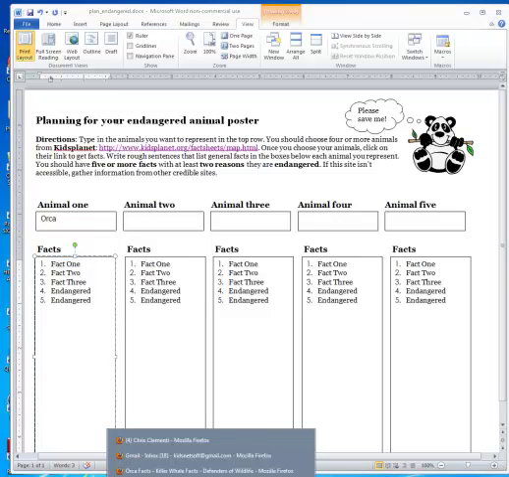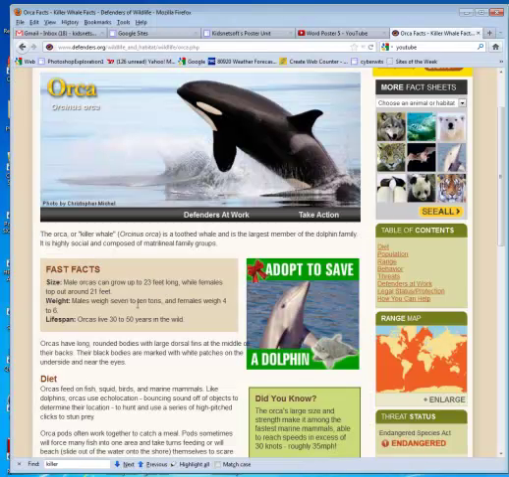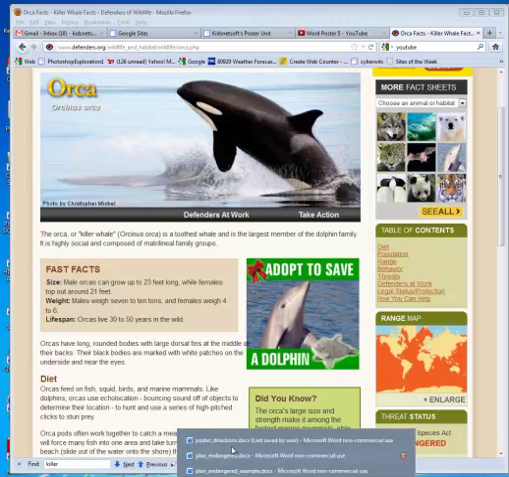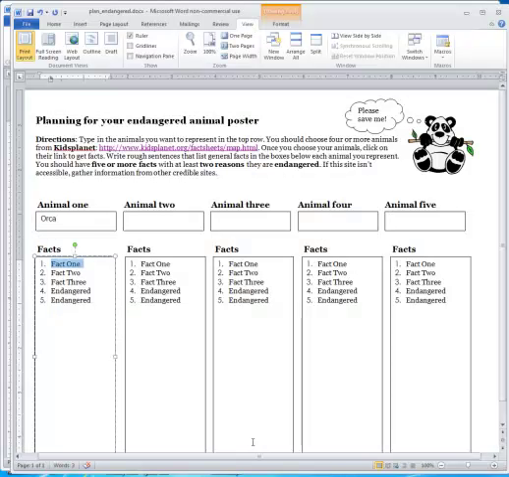So let's go back and get one of those facts. And I might include that males weigh 7 to 10 tons. So if I come back here to the document, I might put for fact 1, males weigh 7 to 10 tons. Now if you just say 7 to 10 and you come back to this, okay, of course you're going to think tons, but what? 7 to 10 what? So be a little more specific. I've seen kids forget and they put misinformation later. And then you will definitely put this in a complete sentence later when you're putting your poster together.